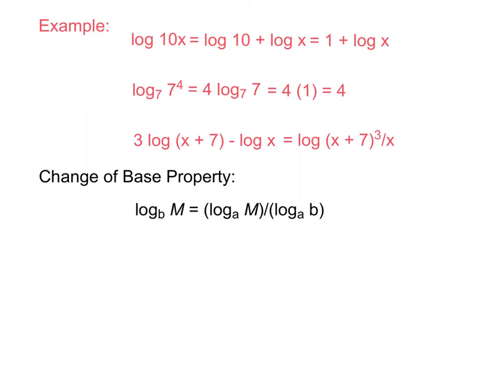So if you have the log of m to the base b, that simply can be made equal to the log of m to some known base a divided by the log of b to some known base a. So for a we could use either common logs or natural logs, and then we can calculate this on our calculators.